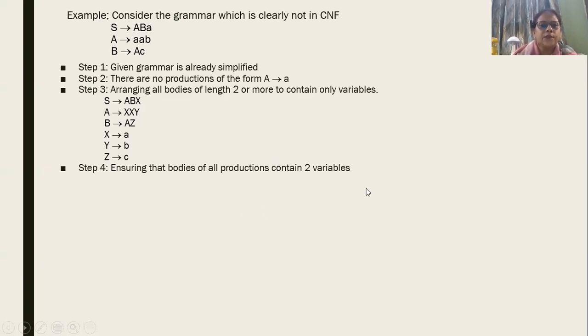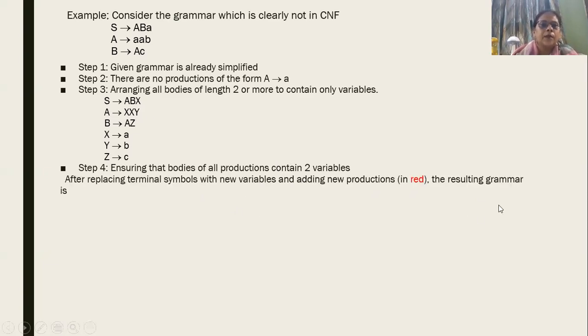To take care of this, what we do is, S derives ABX, we replace that by S derives AC. Then C derives BX, and we add another production. The ones in red are new productions that are being added.